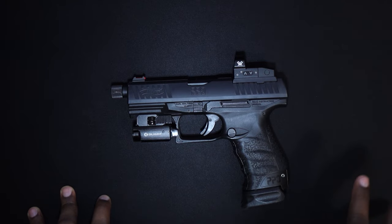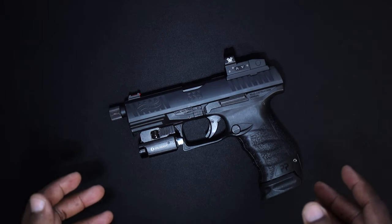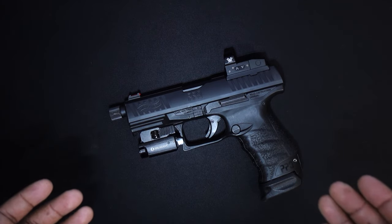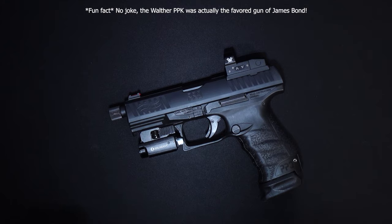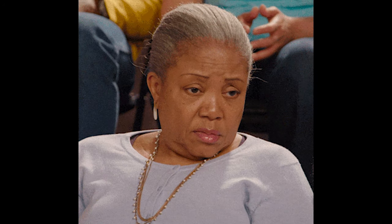I love Glocks — I'm not bashing them. They're amazing, so reliable. But they're just not the only guns. The PPQ to me is like — okay, the Glock is like a Mercedes: beautiful, it just works. The PPQ is more rare, it's like a 007 gun, it's like an Aston Martin. If you know about it, you know about it. At the end of the day they're both beautiful — I'm just telling you to go buy both.